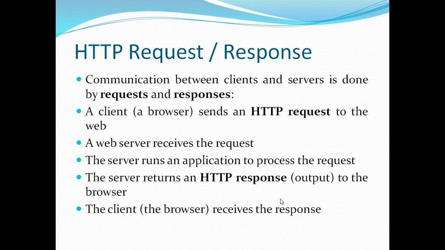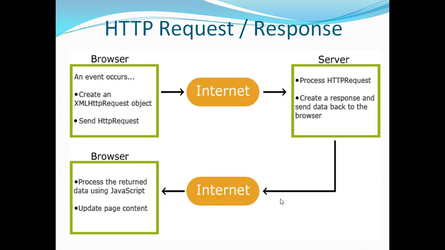So next comes the HTTP request and response. Wherever in the network, there will always be two terms: request and response. A client always sends an HTTP request to the web. The web server receives the request. The server runs an application to process the request. The server returns an HTTP response as an output to the browser. The client receives the response.